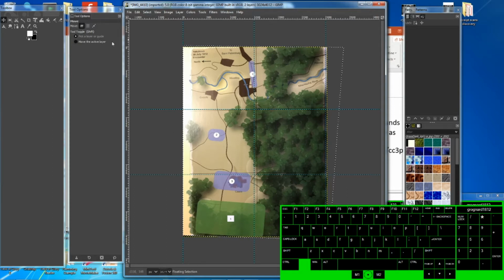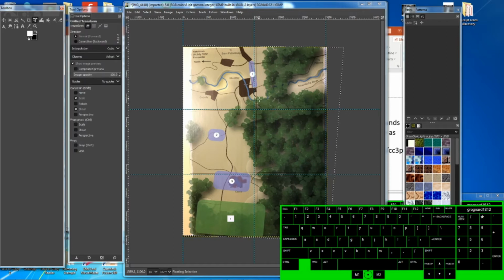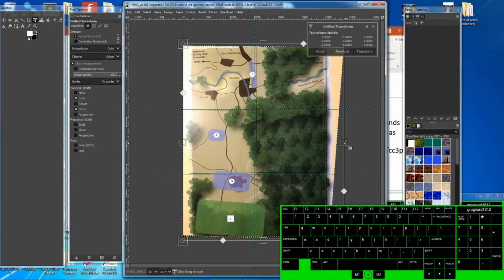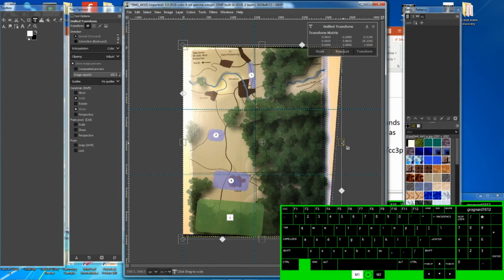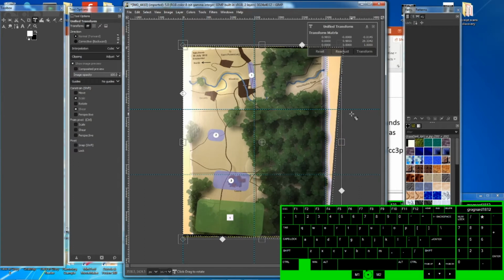So now let's go ahead and see if we can resize this just a little bit to get that center line back in place. It's already selected, so now I just need to deform the entire image, so to kind of move it back in place. So I'll just go ahead and unified transform again, and then see if I can just bring it in just a little bit. That looks pretty good, so I'm going to leave it there.